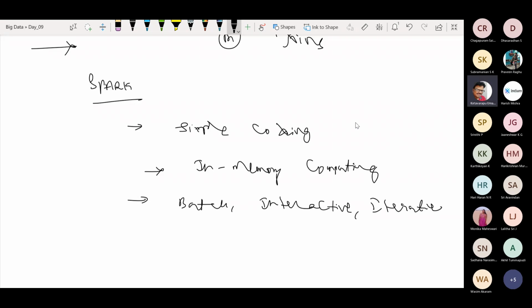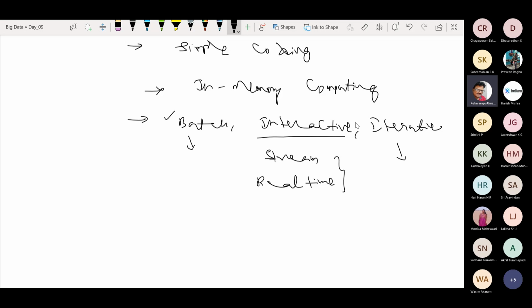Batch, in the sense of, while referring to MapReduce, Hive, Sqoop, in all those things the basis is batch processing. Of course, those things you can implement. And interactive, something like streaming or real-time analytics, these things can be done with the help of Spark. Iterative jobs are certain repetitive jobs, like monthly payroll or such kind of repetitions. There is no need of user intervention; directly the user can iteratively perform the activities. So that is how you see the Spark capability: batch-wise, interactive, iterative.